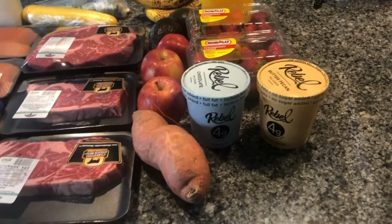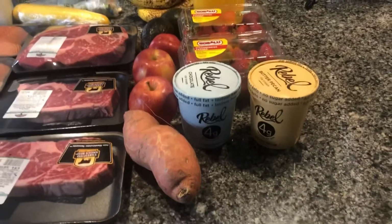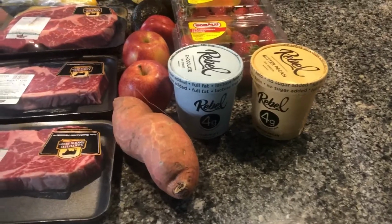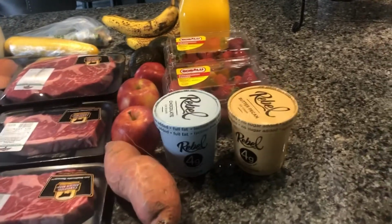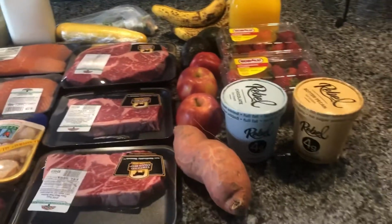Well, with that said, you've got to find ways to have fun with your food. You've got to find your balance. And this ice cream is something I do just fine with. There are brands online like Double Rainbow and stuff like that, which are great. But it gets expensive, and these can get expensive too. So that's why I don't eat it all the time.